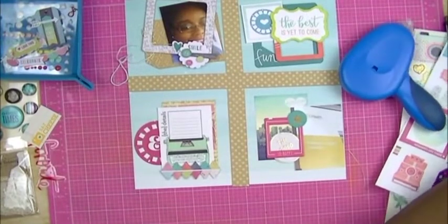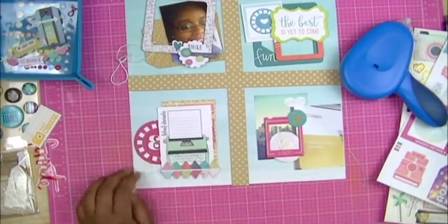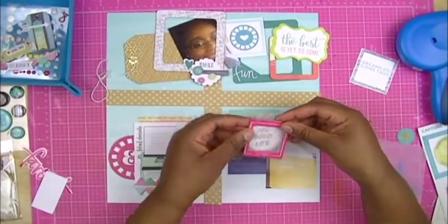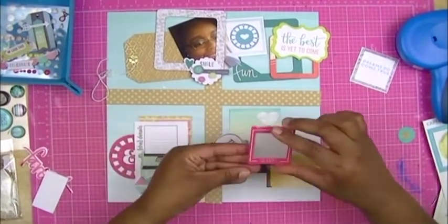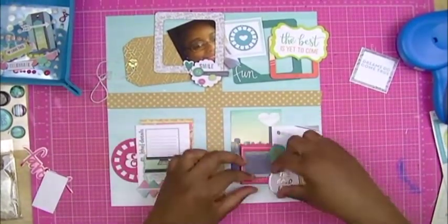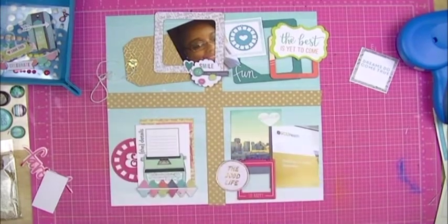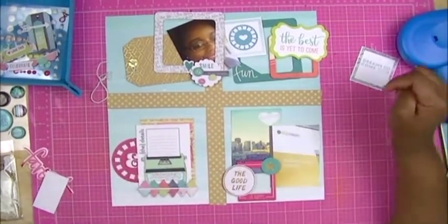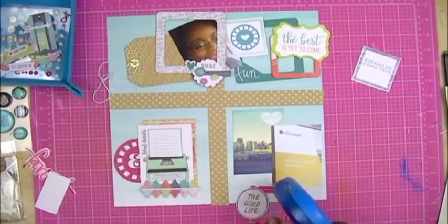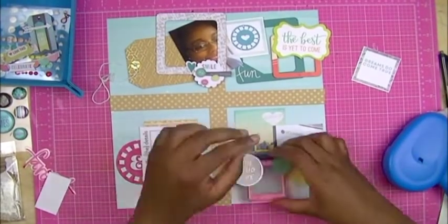And commit to that banner element down at the bottom. And just straightening it a bit. And I put a little vellum behind that frame there that says So Happy on the bottom. It's a die cut that says The Good Life, the circular die cut there, and a little bluish green die cut with the shiny gold star. Those will all go in the layered cluster there at the bottom of the picture of the board at orientation that day. And I like that cluster there at the bottom. I think that works well, so I'll go ahead and commit to that and get those glued down.